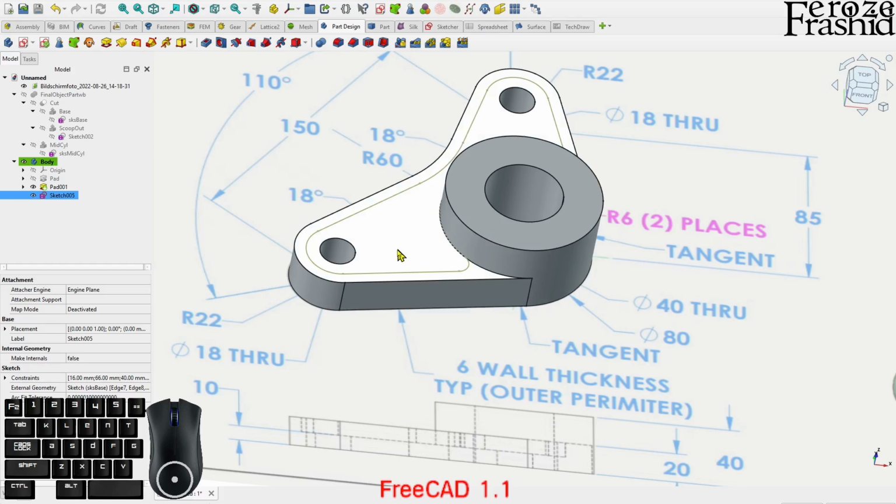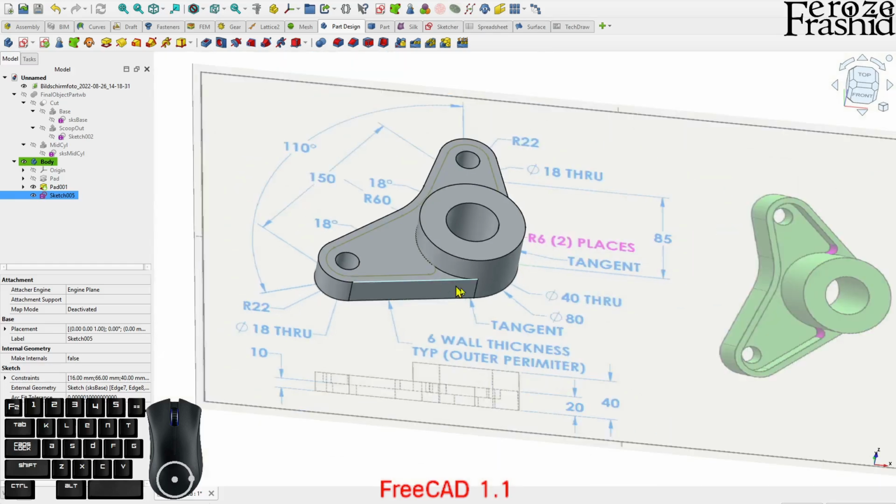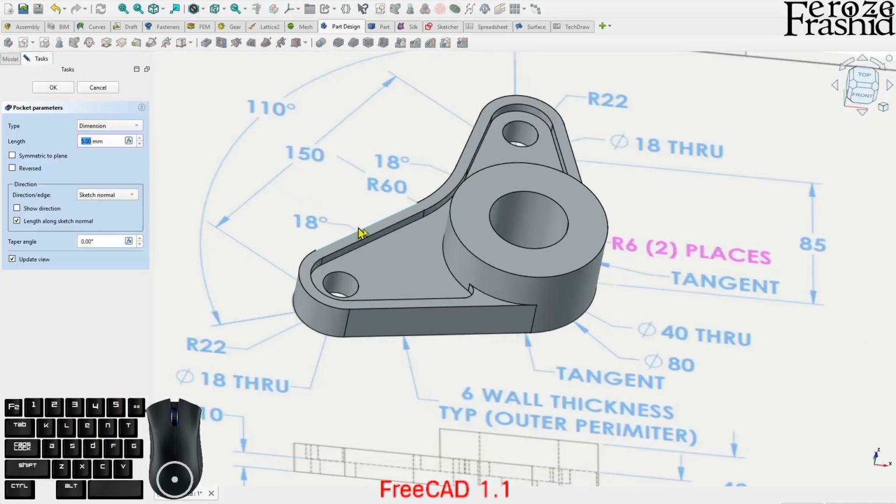So in Part, we built a pad and then made a Boolean cut. In PartDesign, what we will do is select this sketch, come here, and hit Pocket. So the pocket does two things together. It builds a pad and it subtracts it from the underlying overlaps by default.